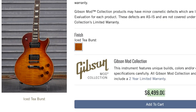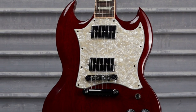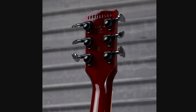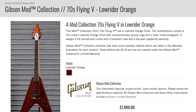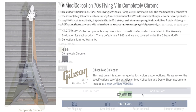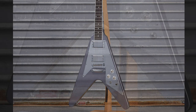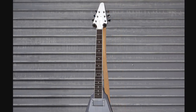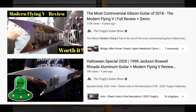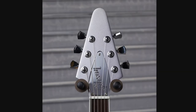Then we had a '59 reissue in satin finish - kind of confused why they're not giving much of a discount. It looks like they did the whole radiator grill-style P-94 pickups in it. An SG Standard also had P-94 pickups this week, as well as some fancy Grover Imperial tips. But this thing was really sweet - I love this 70s Flying V. Remember this is the same thing they're trying to charge eight thousand dollars for on the other one. This one for a little under three thousand - still a premium, but it's called 'Completely Chrome.' Chrome finish, no exposed pole pieces, chrome-style pick guard, clear knobs - a sweet little Flying V. Kind of reminds me of the modern Flying V done up in Silver Prism or like the Roswell Roads guitar.